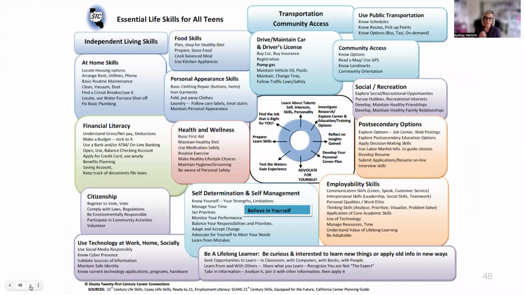I'm actually speaking this week at the National Association of School Nurses to talk about the legal requirements for students with epilepsy in IEP plans, and this is something I will be discussing. This is just a really fun checklist. This is actually from a California school district that's just essential life skills for all teens. Again, this was in the packet I sent to you for all of you who registered.